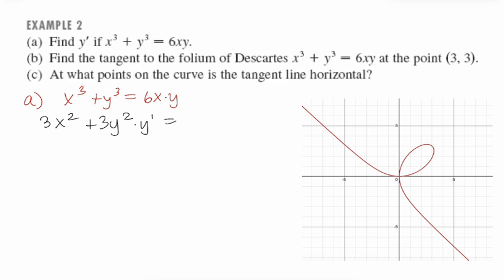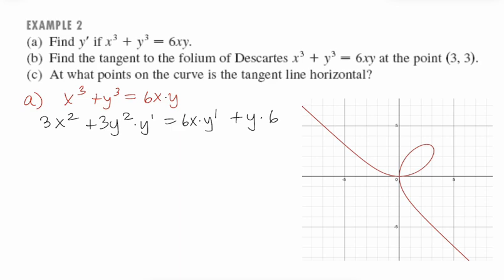Now, the right side is a product rule. Think of 6x as your initial stuff, y as your other stuff. First and second. 6x is your stuff. Keep the 6 with the x. It makes it easier. So it's first times the derivative of the second plus the second times the derivative of the first. Every time I took a derivative of an x, don't care, just do it. But when you take a derivative of y, tack on a y prime.